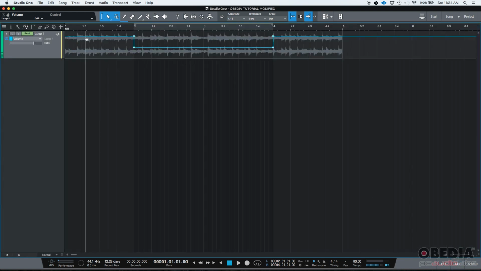So it'll start at 0, and then when it hits the second measure, the volume will go down to -29.3, and it'll keep playing at -29.3, and then when it gets to bar number 4, it'll jump back to 0. So imagine that the first bar was a chorus, and then bars 2 and 3 were a verse, and then bar 4 was another chorus. So if we press play, you're going to be able to listen to the difference.